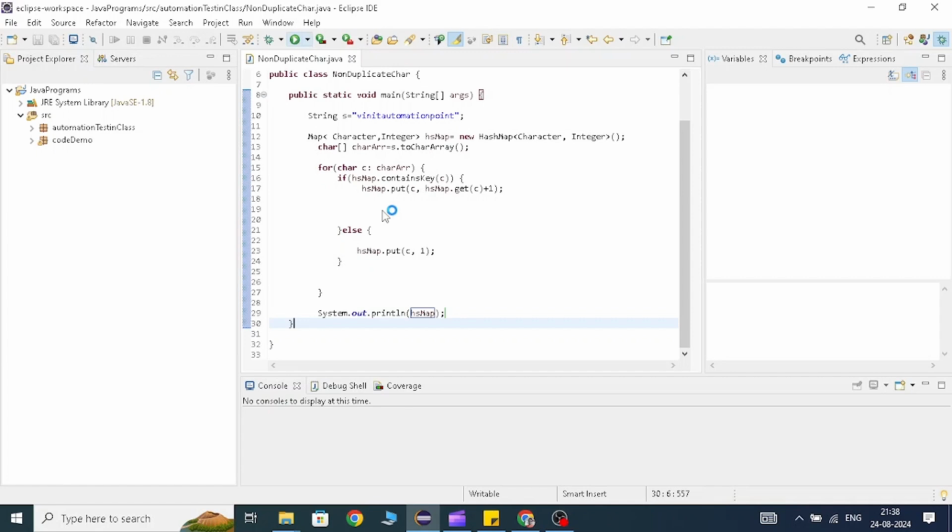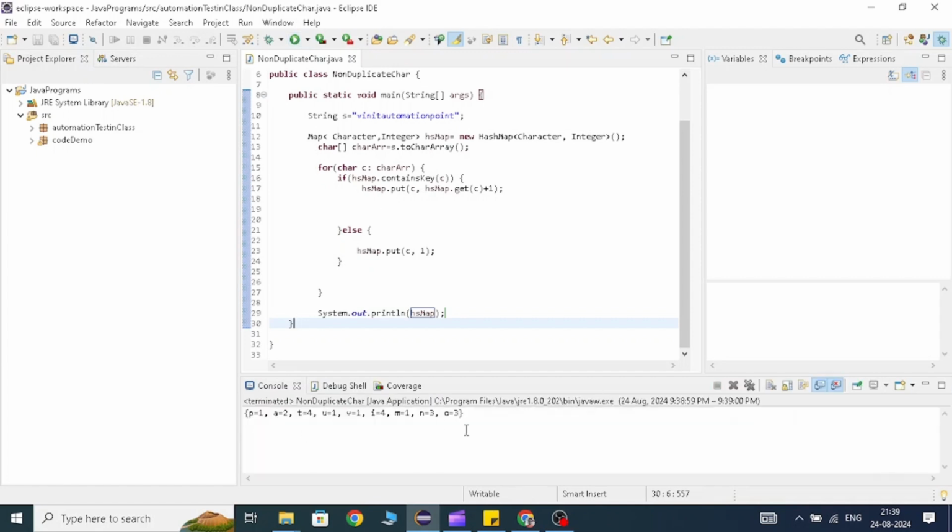So run it. Now here we can see we are getting the count of each character. P is occurring one time, A is occurring 2 times, T equals 4. That means T is occurring 4 times.